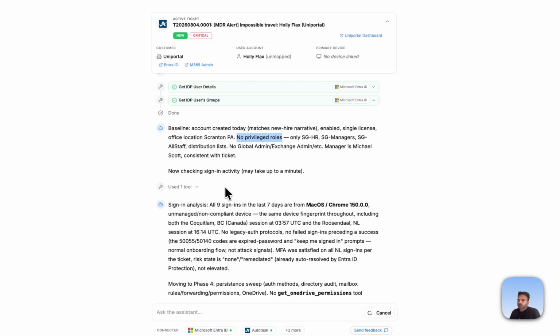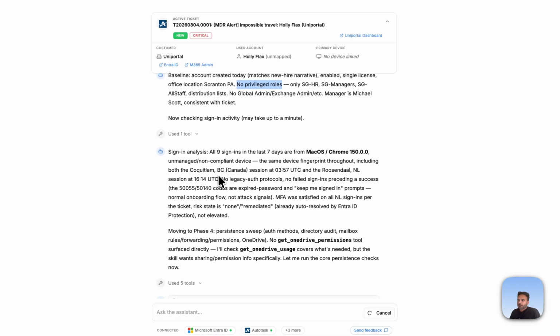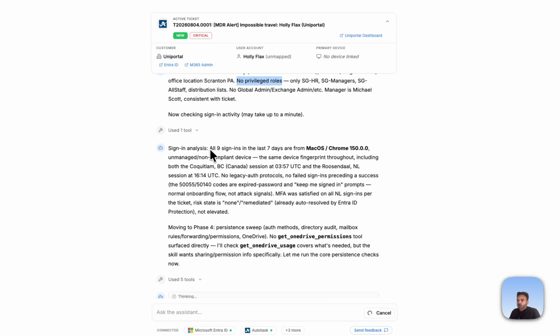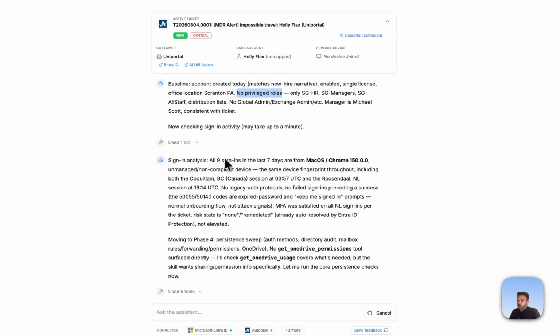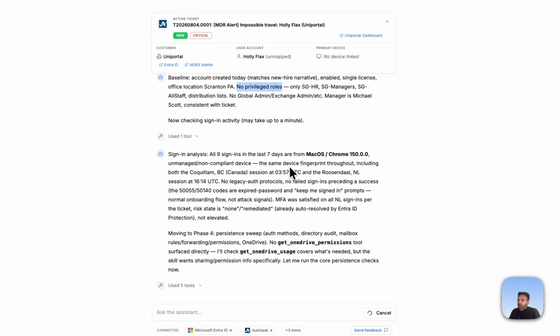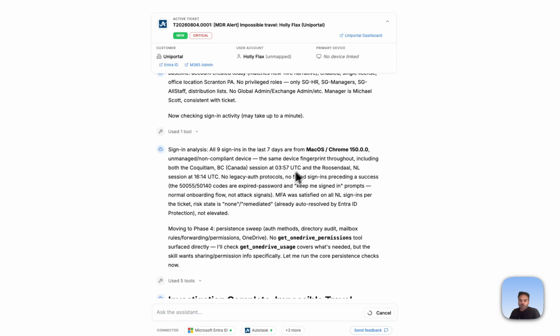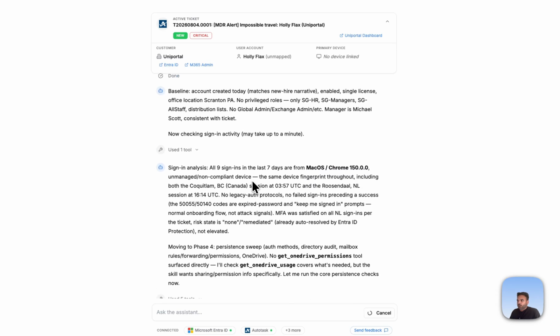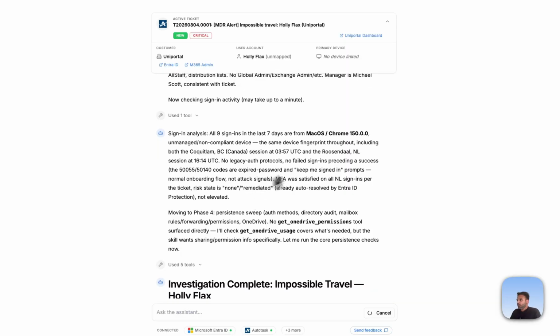And now it's looking at the sign-in activity and analyzing that. It found 9 sign-ins within the last 7 days, and they are all from the same machine, which is another useful piece of information for me. So it's the same device, but some sign-ins are from Canada, whereas this one sign-in was from the Netherlands that triggered this alert.